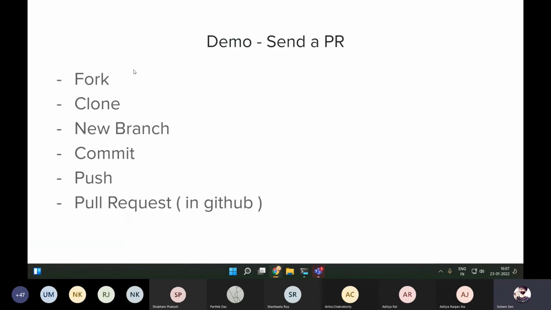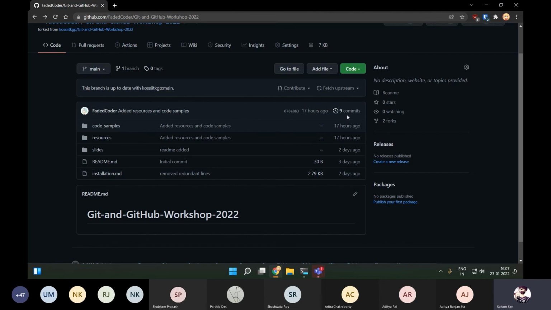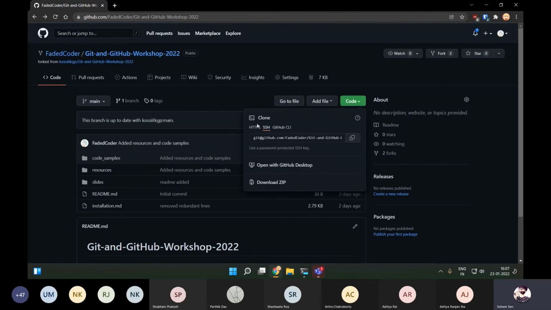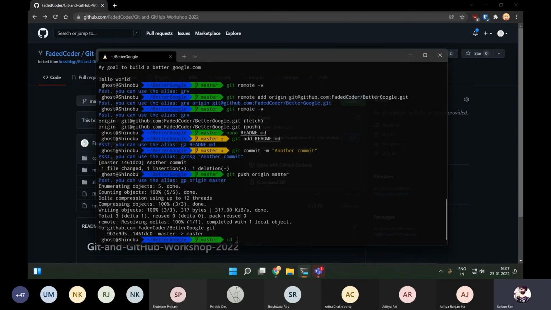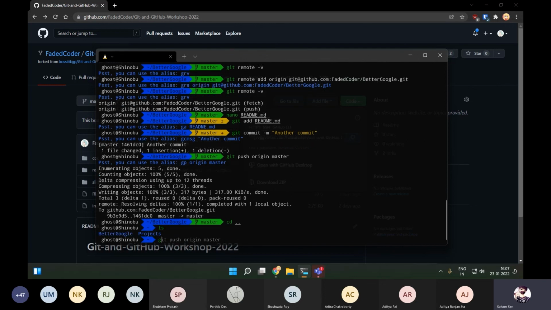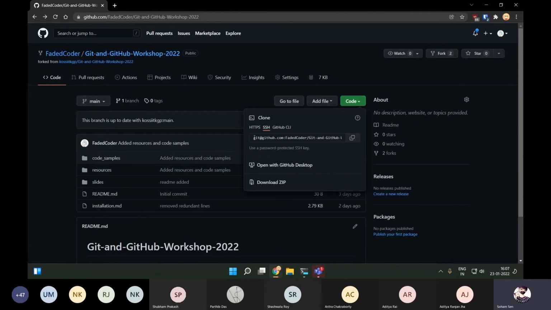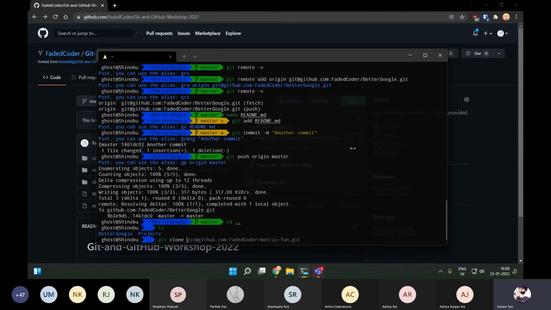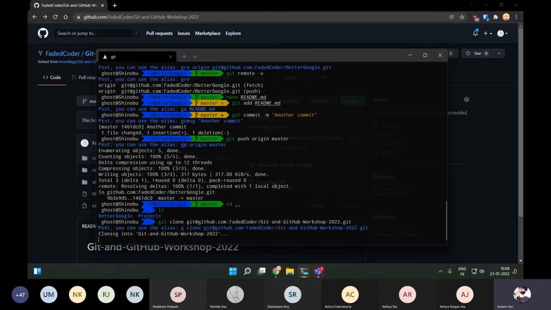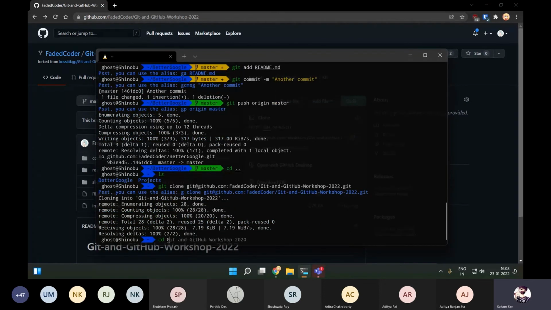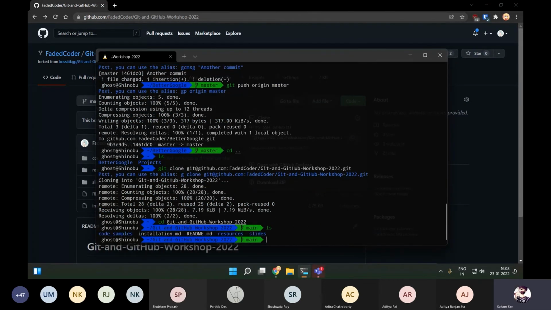Now that I've forked the repository, let me show you the workflow. The next thing we are supposed to do is clone it. You guys can use the HTTPS version, as I said before. I'll use the SSH. So I'll go back, and in my home folder, I'll clone it. To clone a repository from GitHub, you copy this URL and then run git clone and the URL of the repository. You can see it has been cloned into this folder.